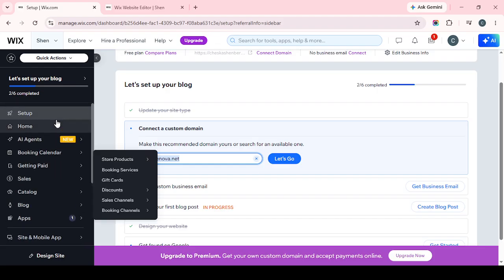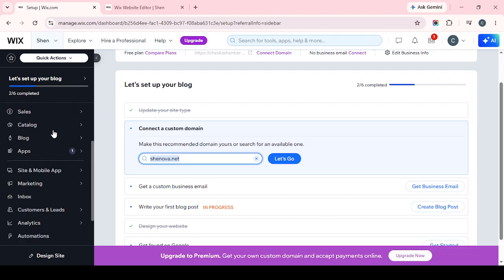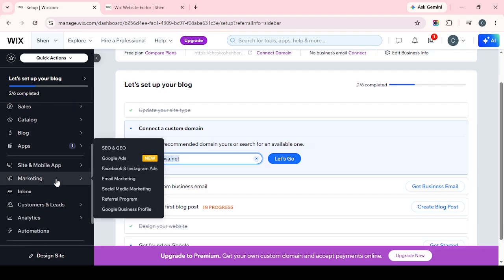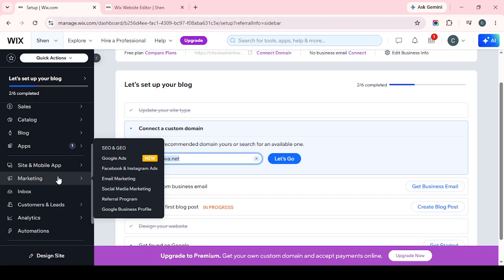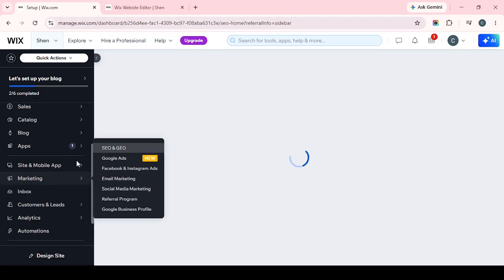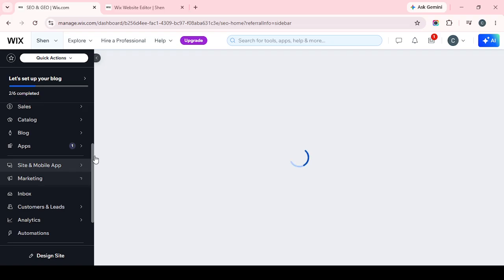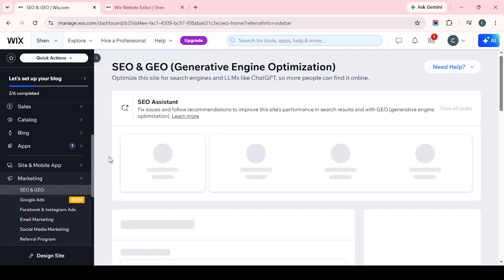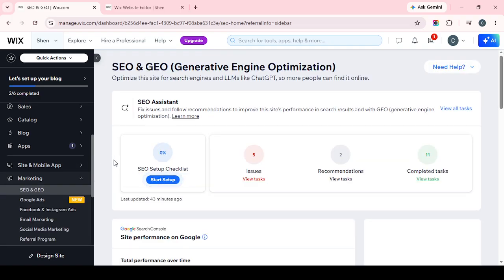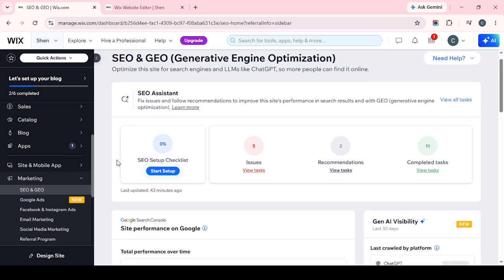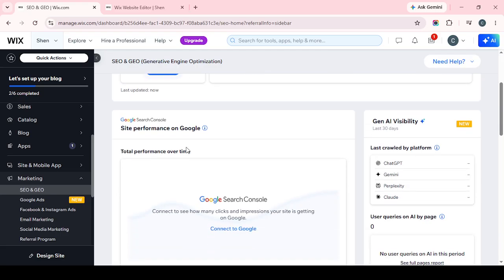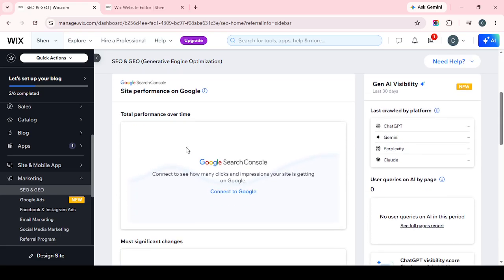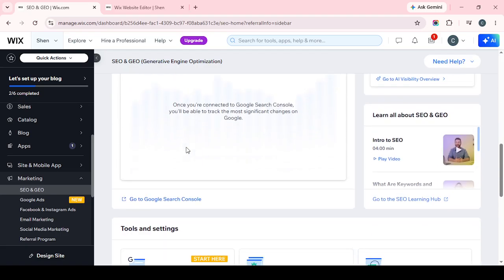For this task, you'll be working in the marketing and SEO area, so take a moment to scroll down the menu if needed until you find the option labeled Marketing and SEO. Click on Marketing and SEO to open that section. This area includes tools that help improve how your website appears in search results and how visitors are guided to your content. It's also the place where Wix keeps settings related to site visibility and traffic management. So if you're looking for redirect options, you're in the right spot.